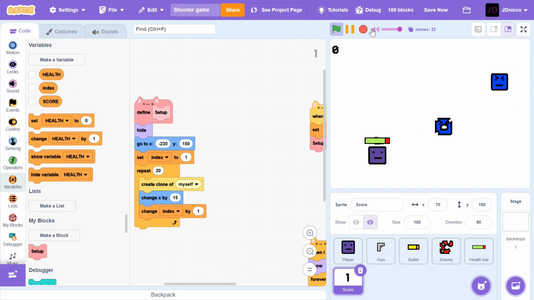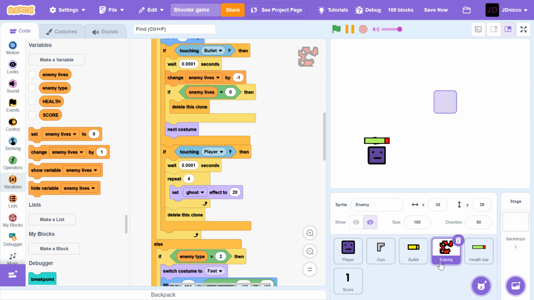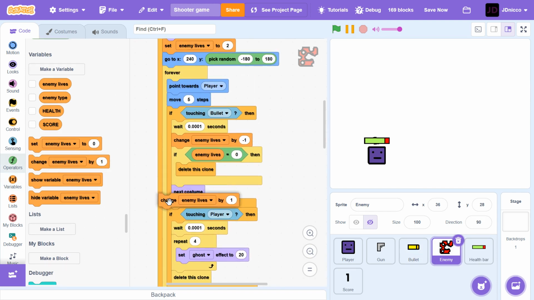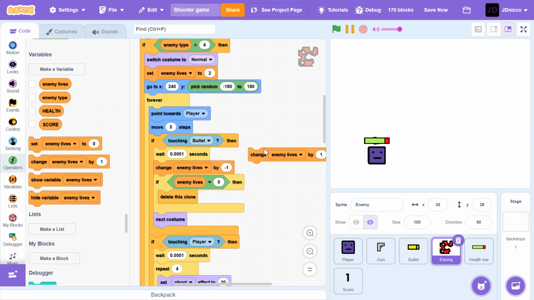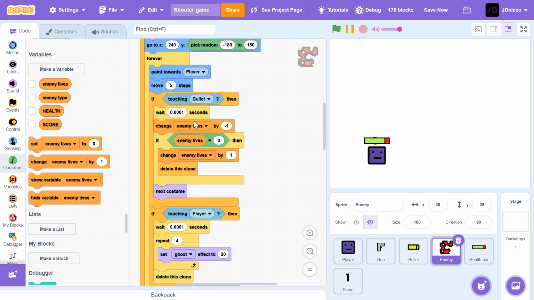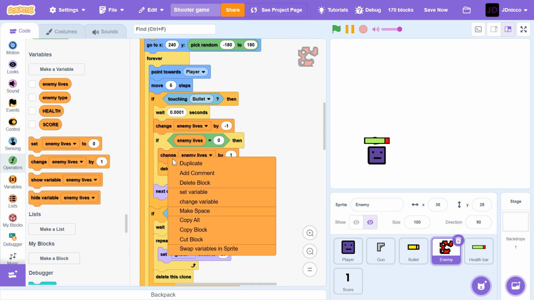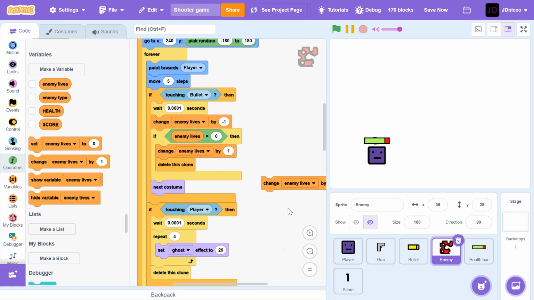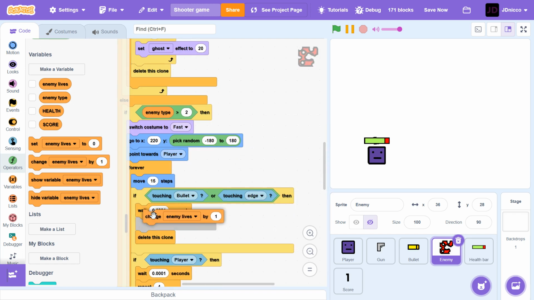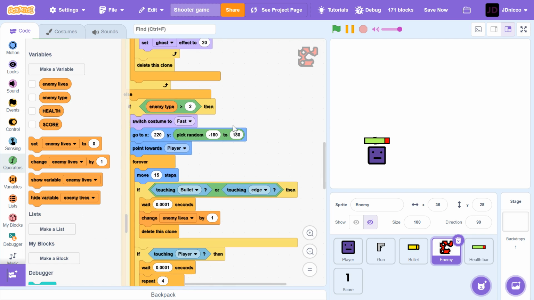So if it's like that, then when it deletes this clone, before it deletes the clone, only in the if enemy lives is equal to 0, let's say change score by 1 for the normal guy, change it by 2 for the fast guy.